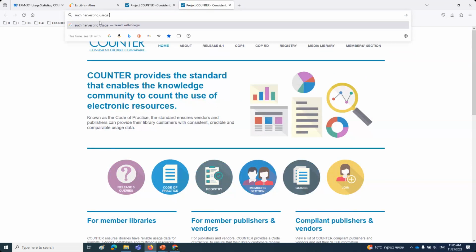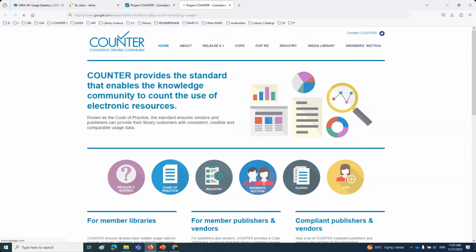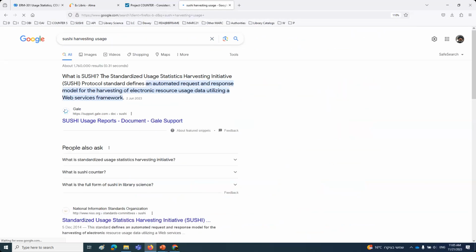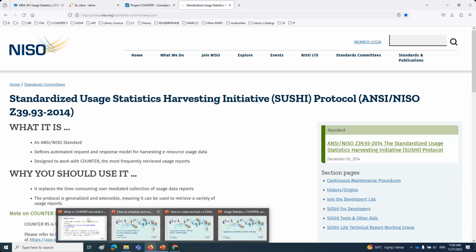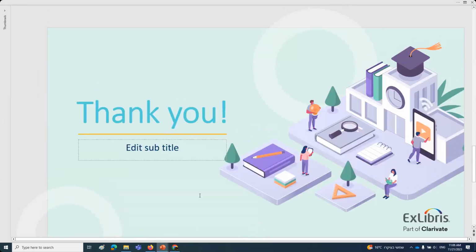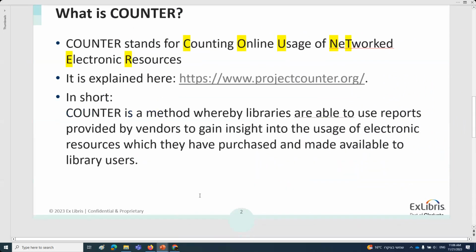Standardized usage statistics. It's a NISO standard. We're going to talk about how this is used inside Alma, how to set it up inside Alma. So that covers generally what is the counter and what is the sushi.